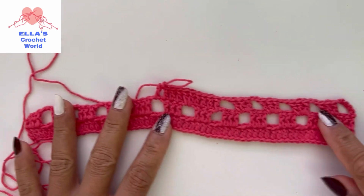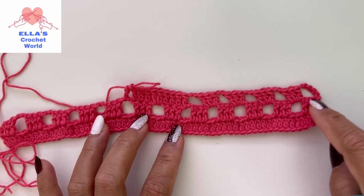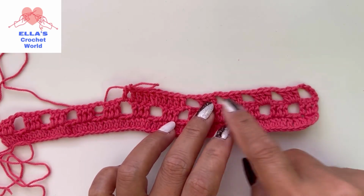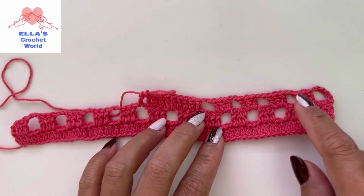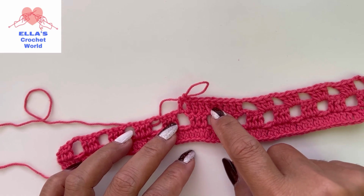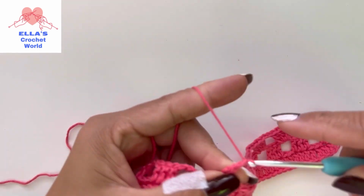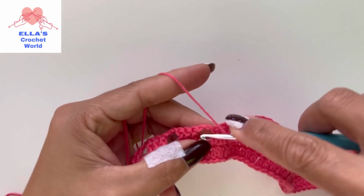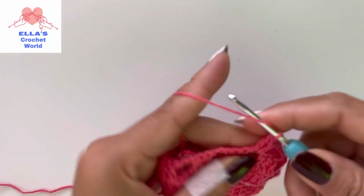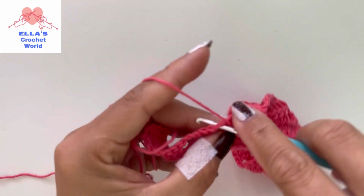Okay, so this is how it looks like at the moment. Okay, so we have chain here, and then 1, 2, 3, 4, so we have 4 3 double crochet cluster, and then we chain 2, and then we have 1, 2, 3, 4, 5, 6, 7, 8, 9, 10, and then we are going back into the normal cluster, so chain 2, and into this space 3 double crochet cluster, chain 2, and 3 double crochet.